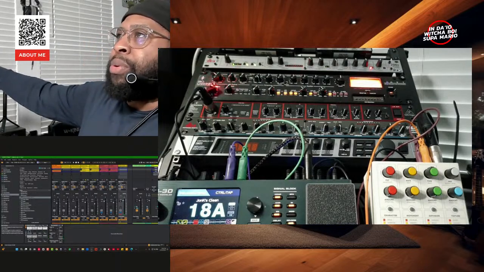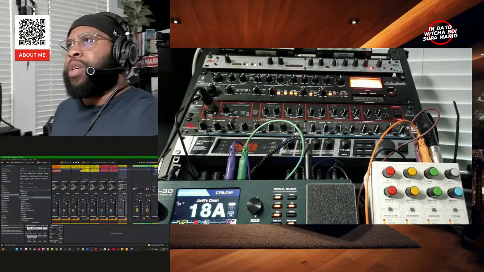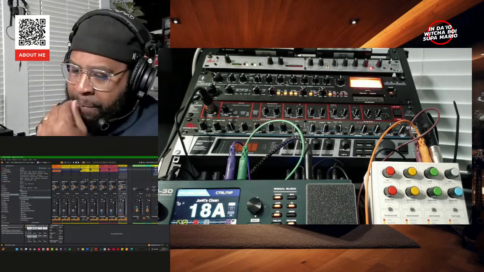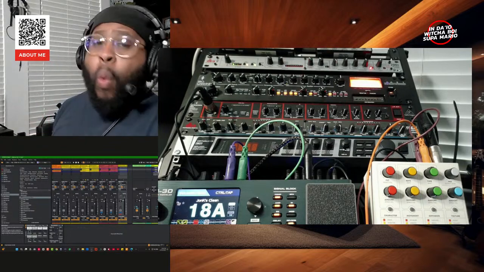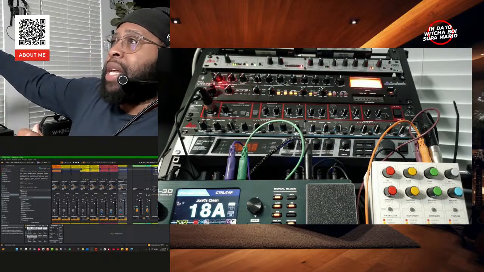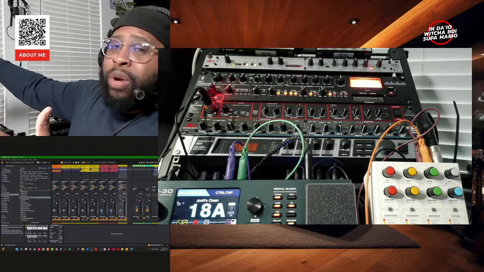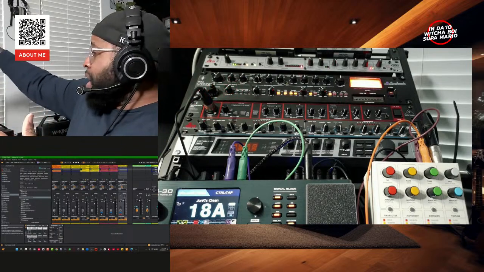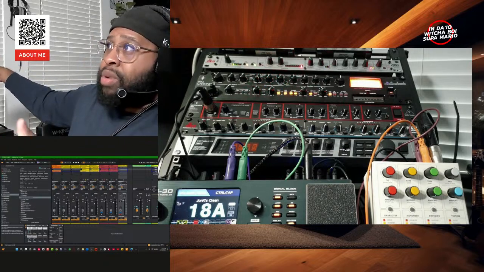But with the preamp, what it's going to do is just kind of color the sound a little bit. Not a dirtier sound, but just warm it up a little bit. That's what the preamp is going to do. And then from there, I'll do like a high cut if need be, increase the impedance if I want to get a little bit more out of the sound. And then from there, I'll go to the compressor section. If I want to compress the sound, cool, not a problem.